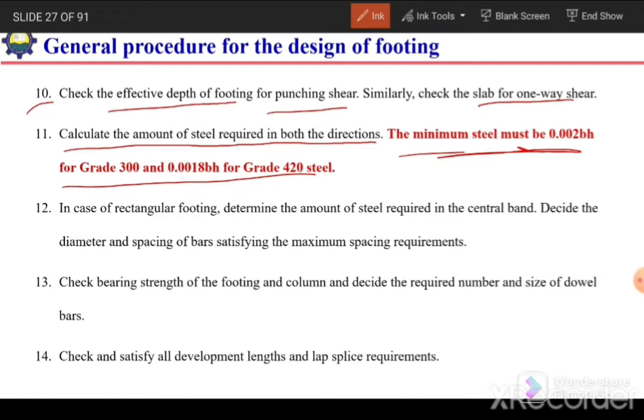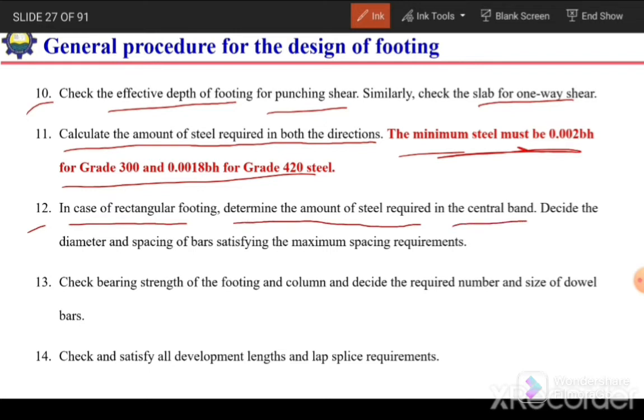The minimum steel must be 0.002 BH for grade 300 steel and 0.0018 BH for grade 420 steel. In case of rectangular footing, determine the amount of steel required in the central band, as we have seen earlier.